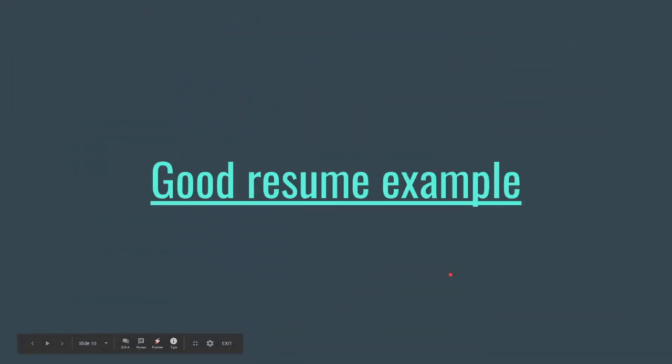So now that we've talked about the different parts of the resume, we're going to take a look at some different resume examples. There are four that we're going to go over. The first is someone who is about to graduate high school. The second is someone who just graduated college. The third is someone who did not finish college. And the fourth is someone who did not finish high school. So now we'll go to that.